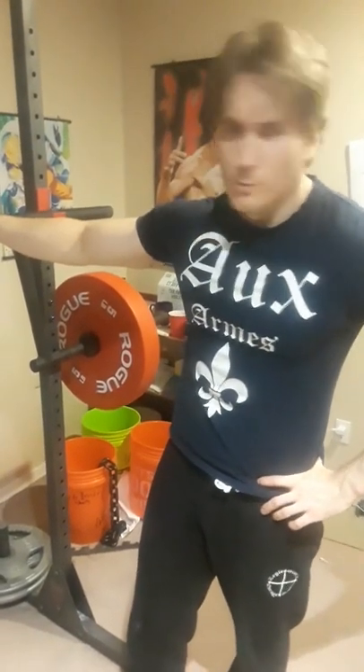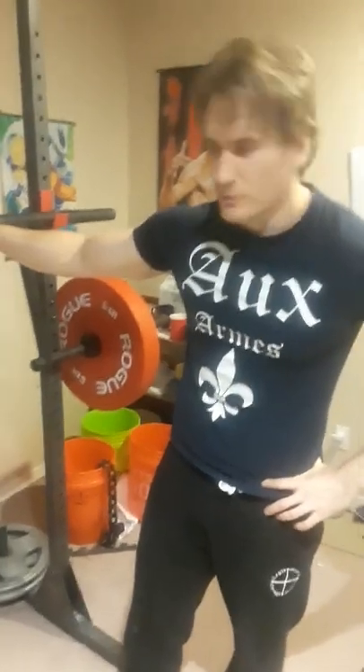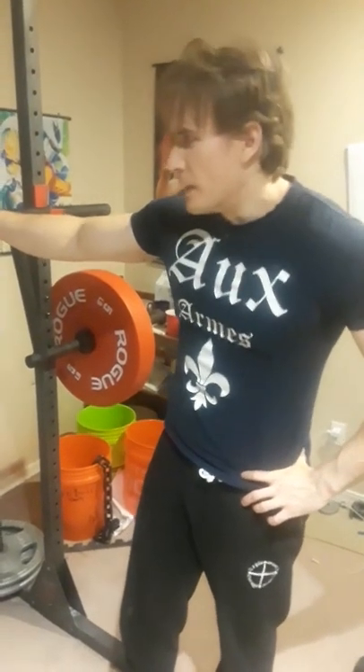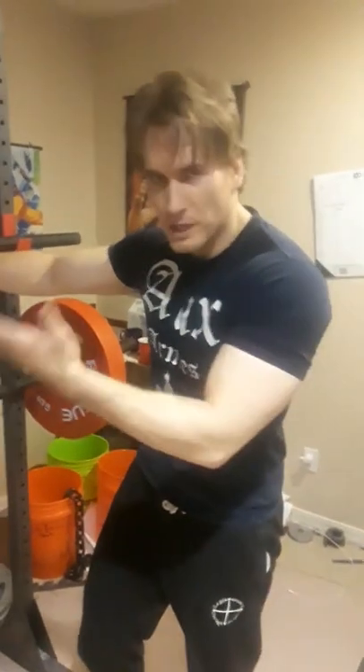This is a difficult piece of equipment to find at most gyms. This one from Rogue Fitness is very expensive — about $300. There are some other good ones that are a little bit lighter, like 65 pounds, so if you have issues lifting 85, a 65-pound bar might be a good choice. I know Elite FTS makes a really good one and Titan Fitness makes a really good one. If you're dreading your squat workouts — especially the back squat — or you can only do a front squat but want the benefits of the back squat, I'd consider either finding a gym that has this piece of equipment, the cambered bar, or investing in one of your own and building up a home gym.